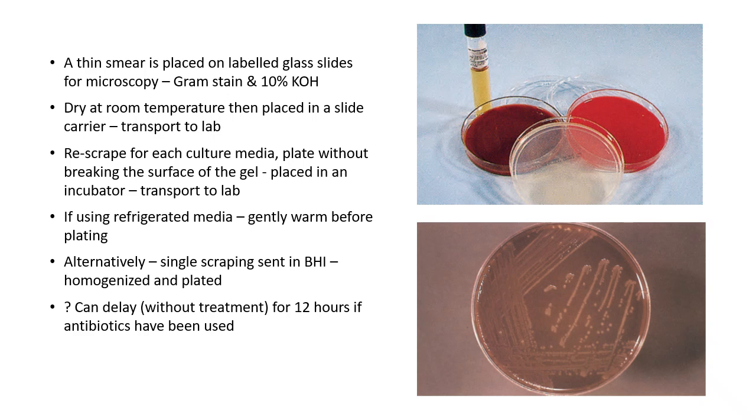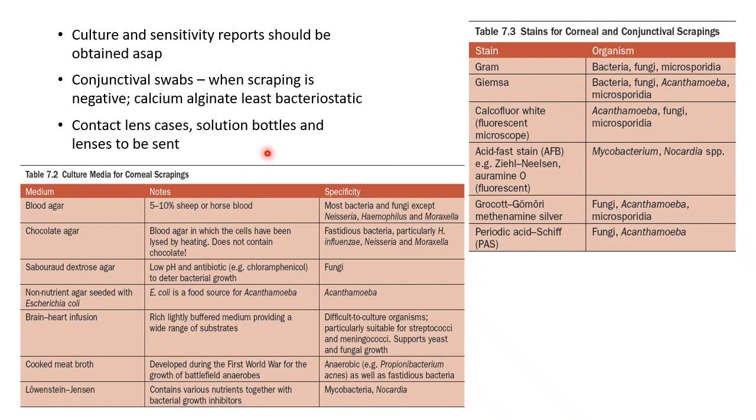At that moment, after the 12 hours, you take the culture again and then restart the antibiotics as you await the results. Now that's important. Thin smear, 2 glass slides at least for gram stain and KOH stain. There are a number of other stains, but these are the basic ones for which you have to send the sample immediately. So culture and sensitivity reports should be obtained as soon as possible.